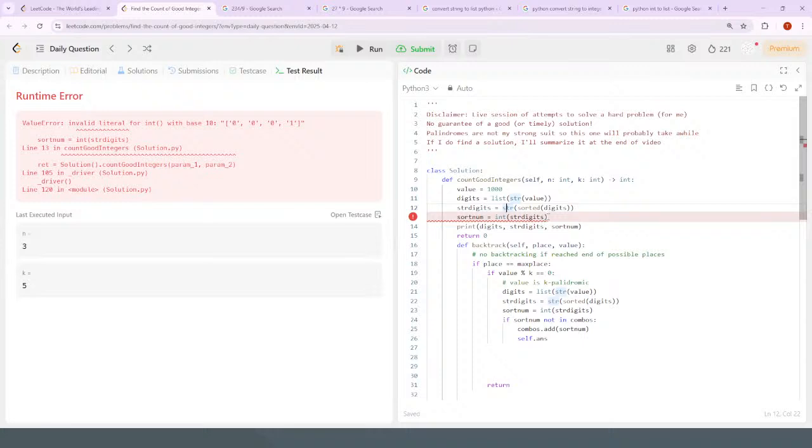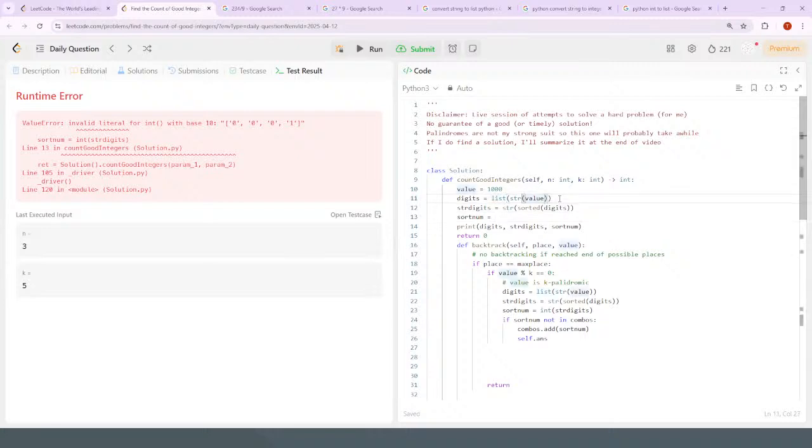And the sorted number is the integer of... so converting from a... so maybe I should... I really don't care about string digits, right?